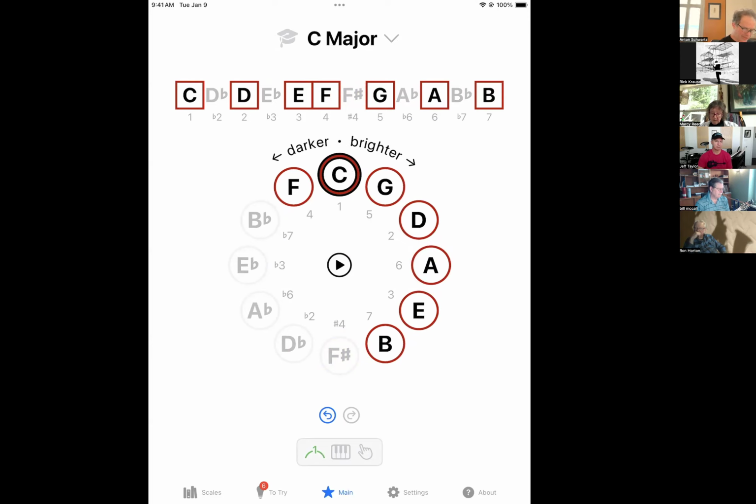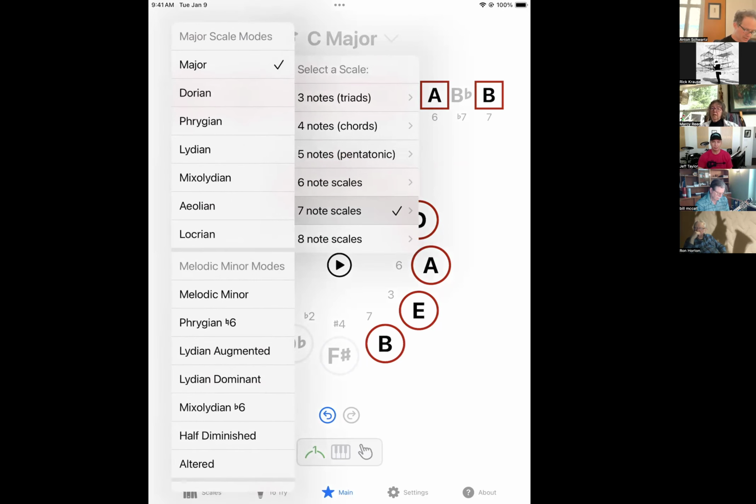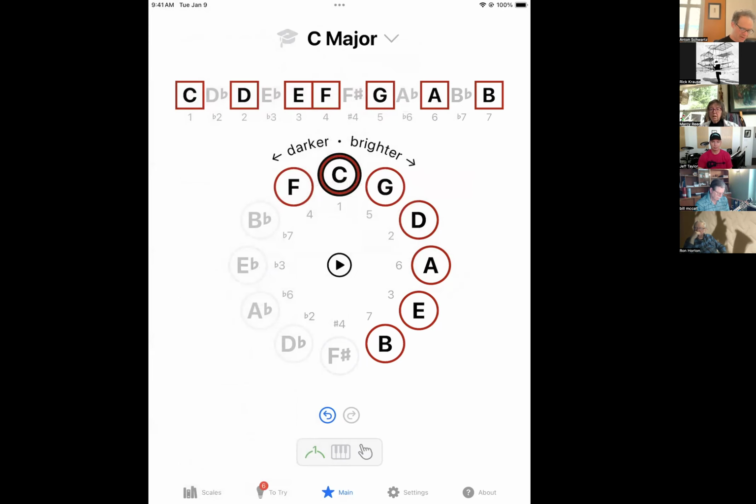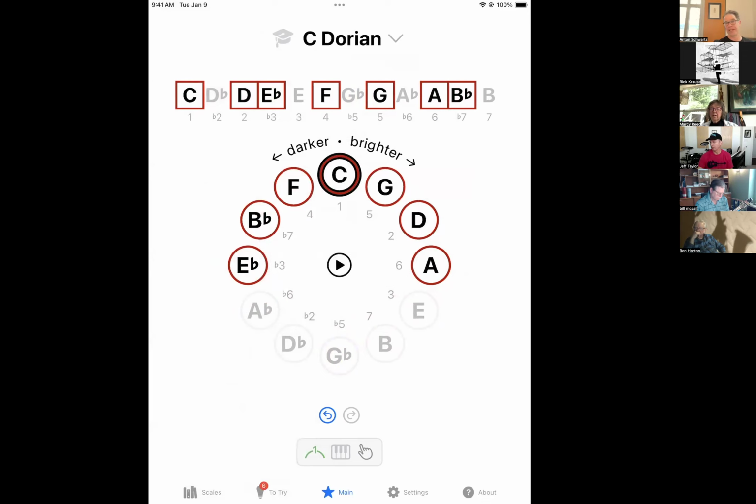And that is the equivalent of flattening or sharpening two notes. If we take these two notes and we flatten them, we get these two notes. So we take the third and the seventh of a major scale and we flatten them. You can see how we get Dorian, right? We take these two bright notes, we substitute them with two dark notes, and what do we wind up with? Well, if you were to just go to and specify Dorian over here, boom, you can see it right in front of you.